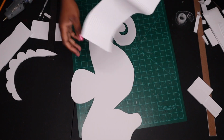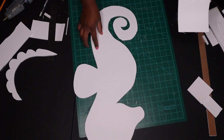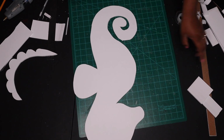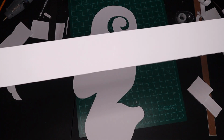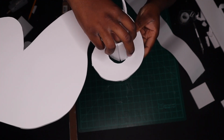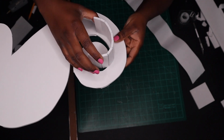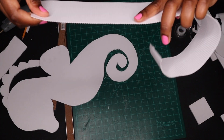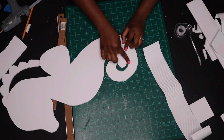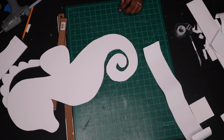And if you've seen my last video where I did a review on the Nickeloon balloon mosaics, you saw the curated cardboard sidewalls that they sent me in the kit. So that is what I'm going to be using for the tail section, because the foam board was too thick and it was giving me a hard time. So I'm going to be using the leftover piece of this cardboard to do the tail, and I'm going to be showing you guys exactly how I do that.